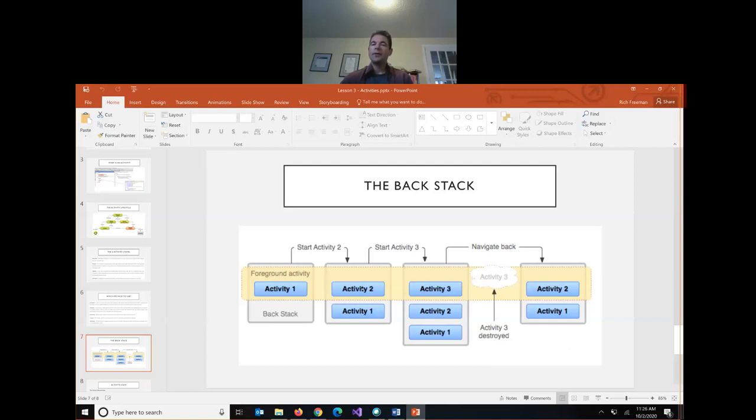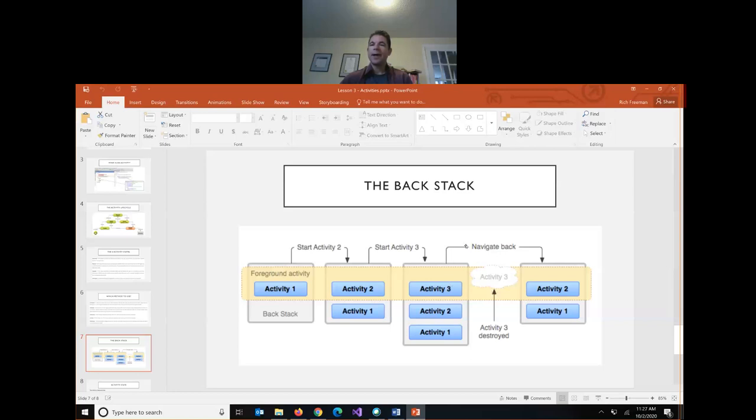So our user is on Activity 2, they perform another action that now opens Activity 3. So now we have two activities in the back stack. First Activity 2 and then Activity 1. Now if the user presses the back button on their device, what happens is Activity 3 gets destroyed at that point.